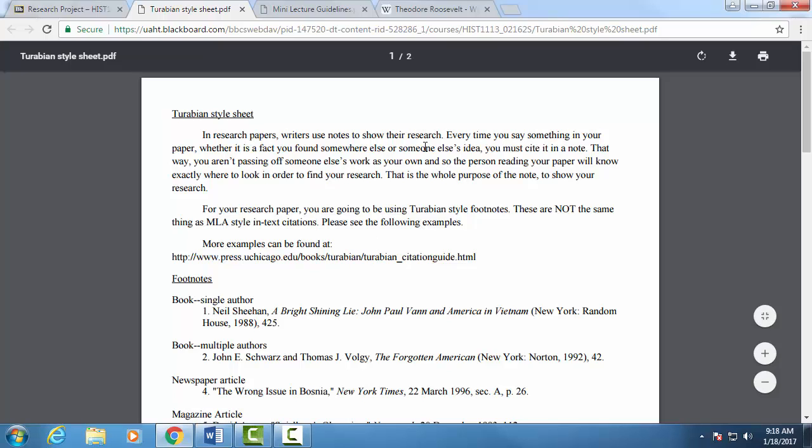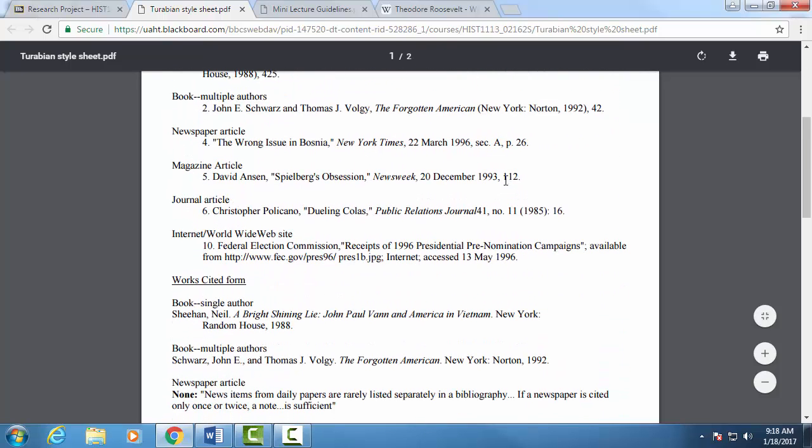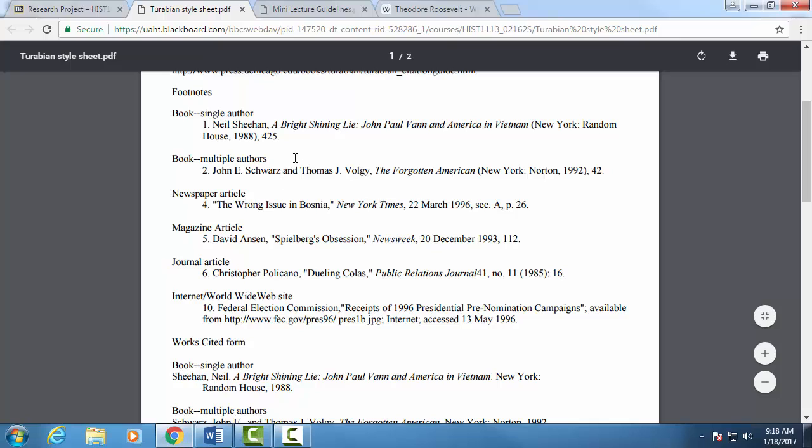And again, the whole purpose of citations, whether it's a footnote in the paper or an outline citation in the presentation, is to show me where you got your information so I know that you're doing your research. Okay, I've given you examples of all the different sources you're likely to run into. If you have a book by a single author, make it look like this.